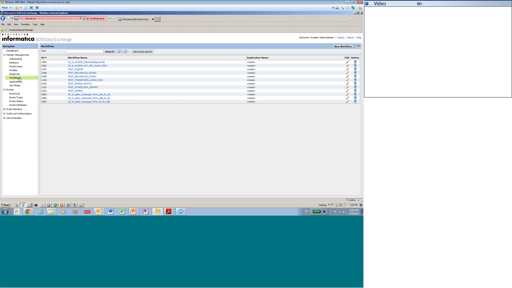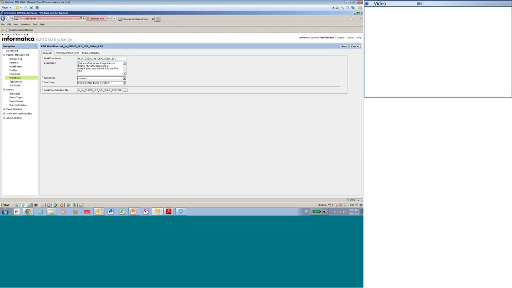Now, what is a workflow? Let's go to the workflow. This is the workflow that is used to process the GUDID HL7 SPL document in PowerCenter and submit it to the FDA ESG. A workflow represents the transformation logic required to process the document. Now, the Informatica PowerCenter workflow reflects the design and execution logic to process the documents, while the workflow here in B2B Data Exchange represents the PowerCenter workflow.